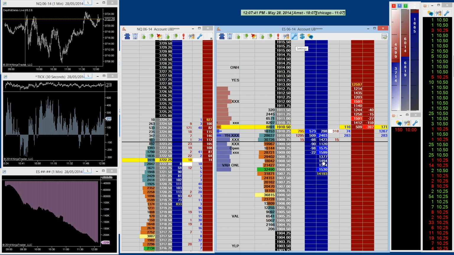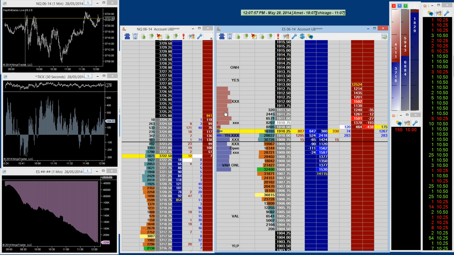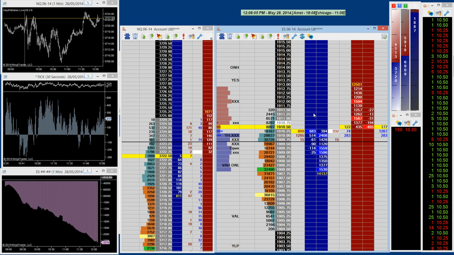So basically, the outer column, the one on the far left, with this, because basically the columns, the blue columns, the bids and offers, and the snapshot here, there's no refresh rate. It just basically updates as new information comes in. And also for the histograms on the far left, they also just update as new information comes in.